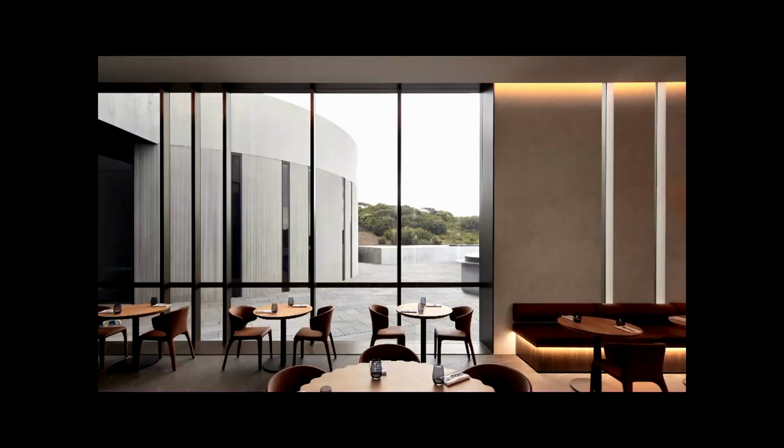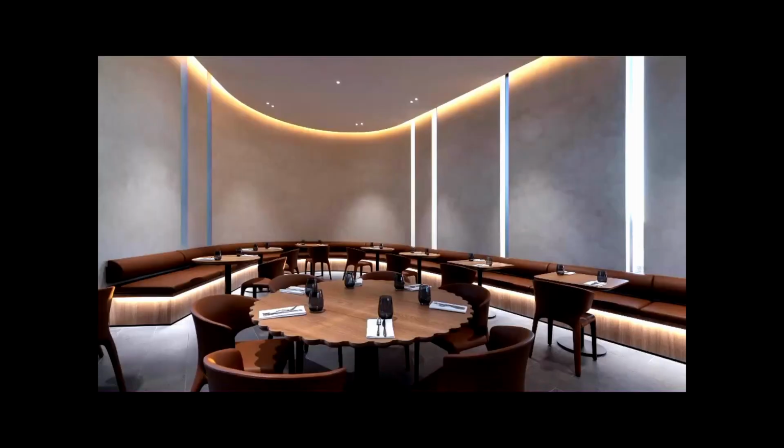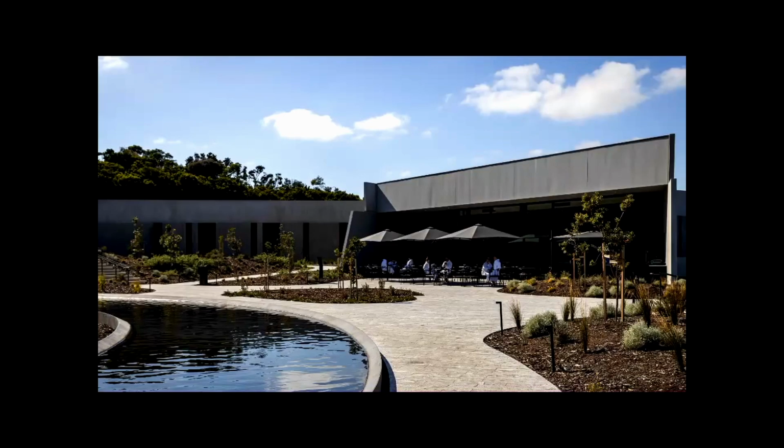The restaurant, designed as a separate pavilion, maintains the same minimal aesthetics. The tables are designed to keep the soft curves and scallop lines of the architecture. Tan leather banquettes follow the curves of the building, whilst the American oak warms the palate. Large sliding doors open in summer, spilling the dining area onto the terrace, allowing visitors to soak in the sun.